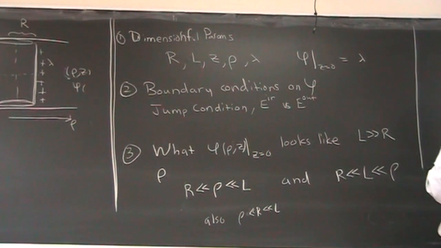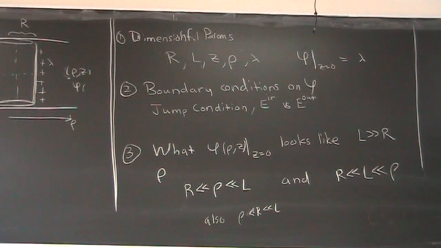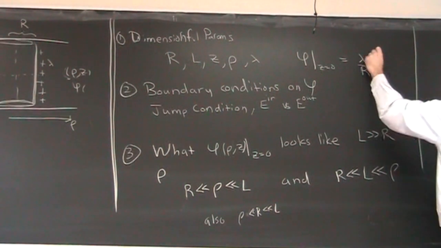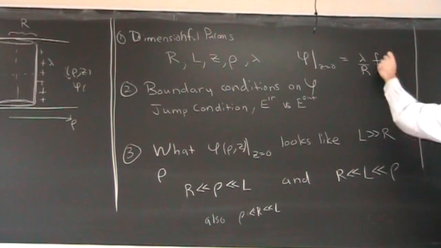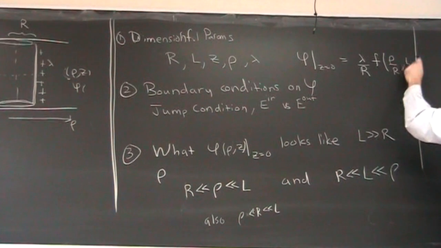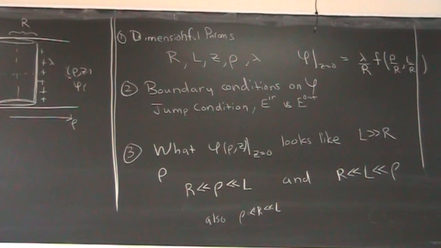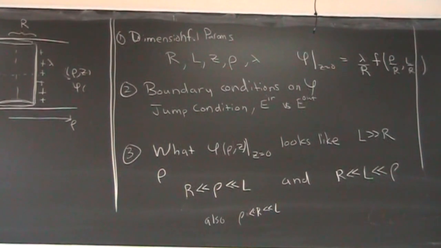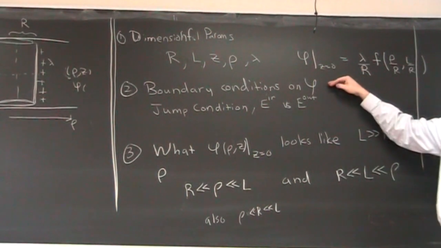So then we have lambda. Lambda is charge per length. The electric field has charge per area. So you need to take one length scale outside, R. And then there's some function of the dimensionless combinations that you have left over, which in this case is just rho over R and L over R. Nothing else. Or R over L, doesn't matter. So that's it. You know it's going to take that form. Before you start, what about boundary conditions?